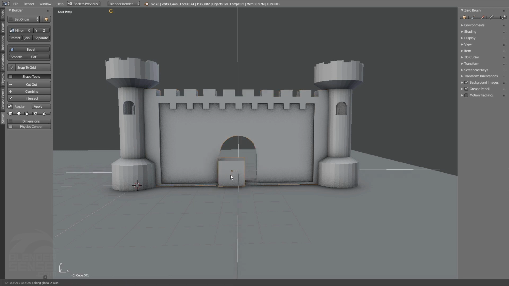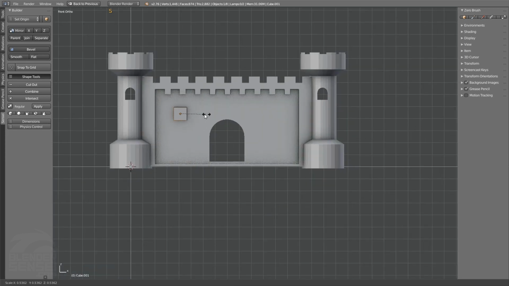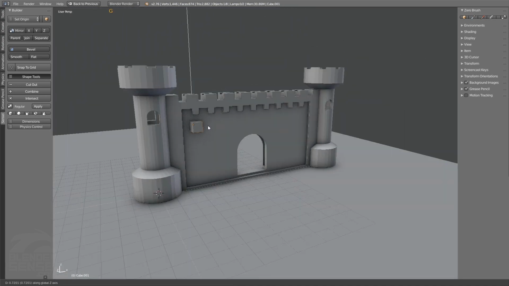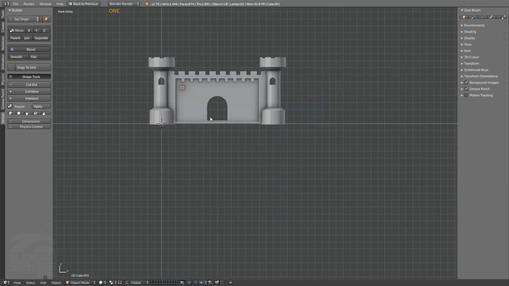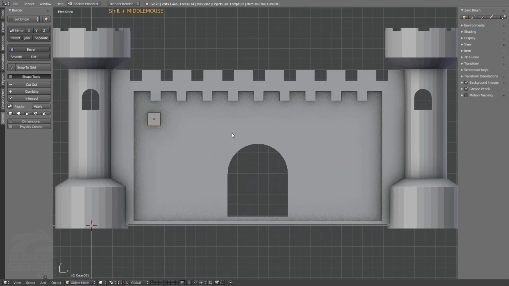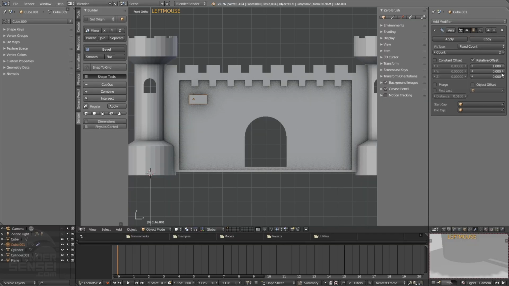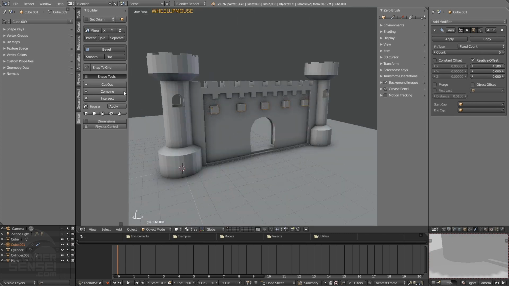Let's add a cube, 1 to go in front view, and I'm just going to put some small holes in the top of this as well. Let's press Shift D to add an array modifier, press our full screen button, and we'll use this to increase the distance between each one of these. So something like this, press Shift D again, and we'll just have 5 of these. I'll press G to grab, middle mouse to constrain, get this a little bit more even. Then let's press cut out.